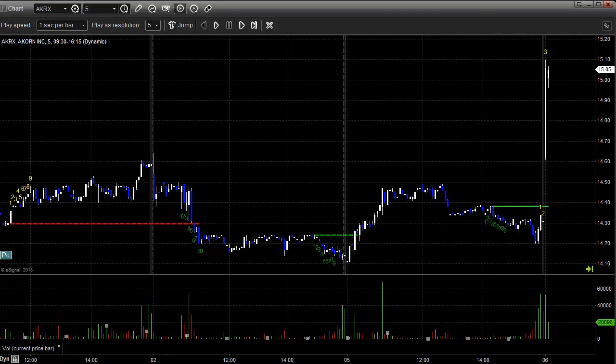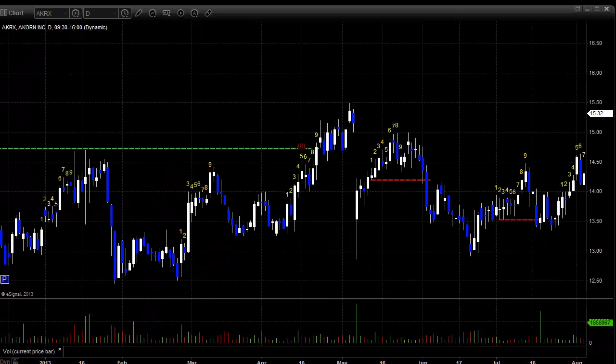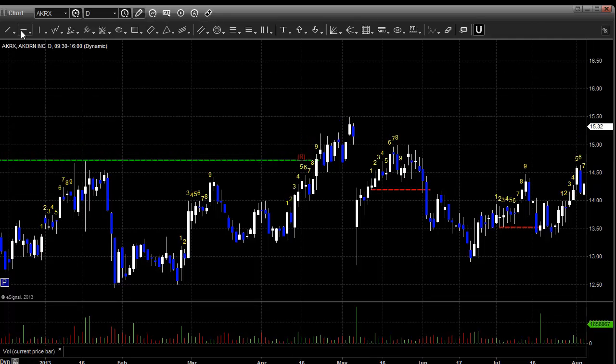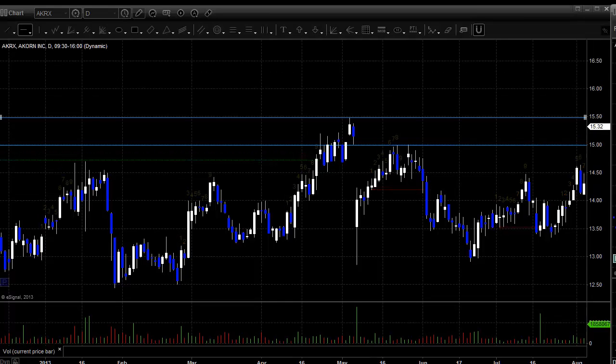Let's take a look at what I did at the time. I pulled up the daily chart of the stock after I saw that gap and saw the fact that the stock had been moving the way that it was. Even though at this point it had gapped up and was sitting over $15 — you can see this $15 area right here on the chart, I can draw you a flat line right here — it already ran right through that level in the opening five-minute bar. There's one breakout. Then we had another one here at $15.49 that we were looking at. This is a new high breakout on the stock.